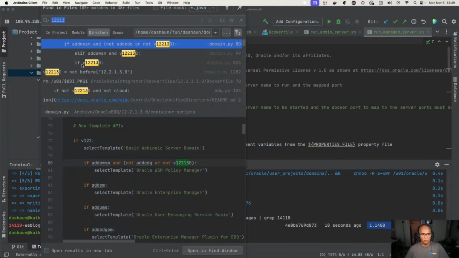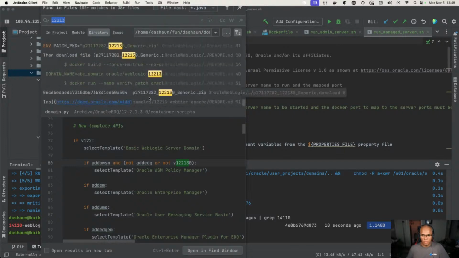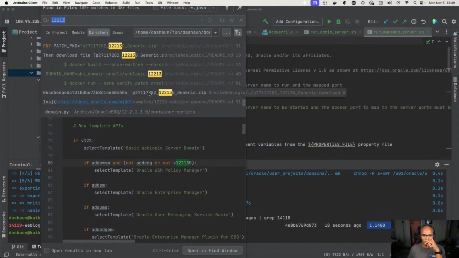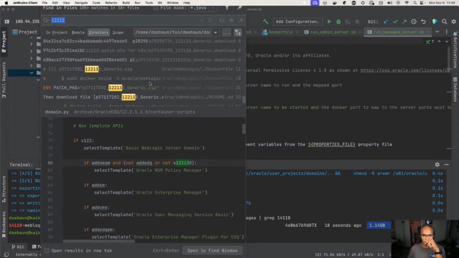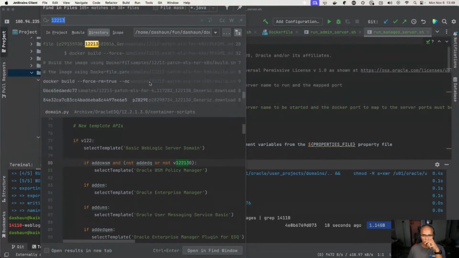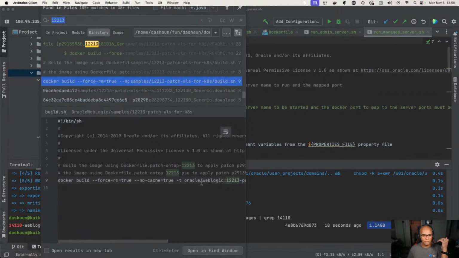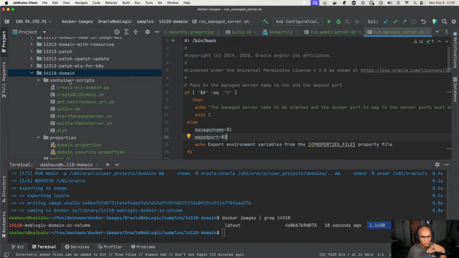Finding files 12213. Yeah, there's a lot of references here. I thought I fixed all this. Oh, I didn't fix the docs. But wait, samples. Why is it looking in this directory? 12213 patch. I don't want it in there. I just want it in here.